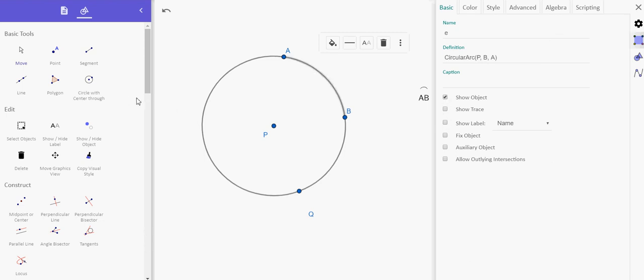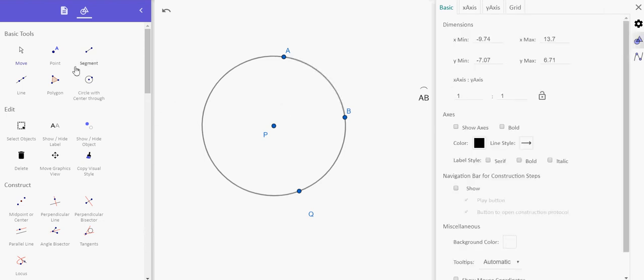So that's one option. Another option is to simply put a third point here, C, and then to write this as arc ACB, and it removes some of the ambiguity. But the basic idea is that an arc is a part of a circle, and there's a minor arc, which is the smaller of the 2, and the major arc, which is the larger of the 2.